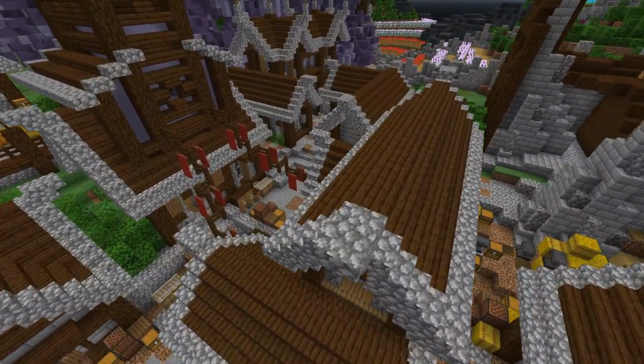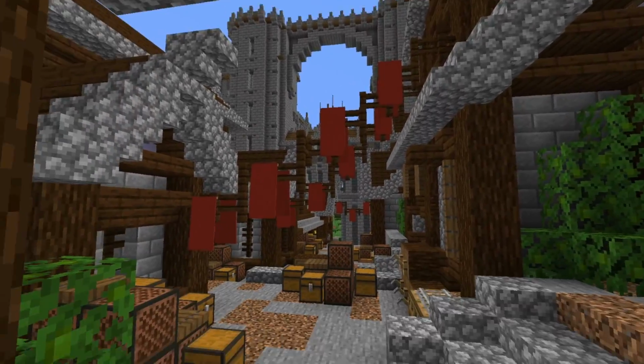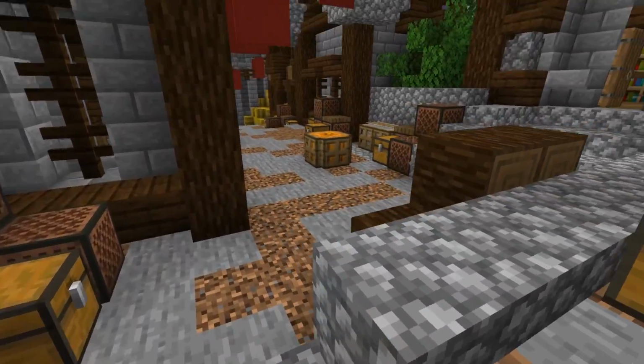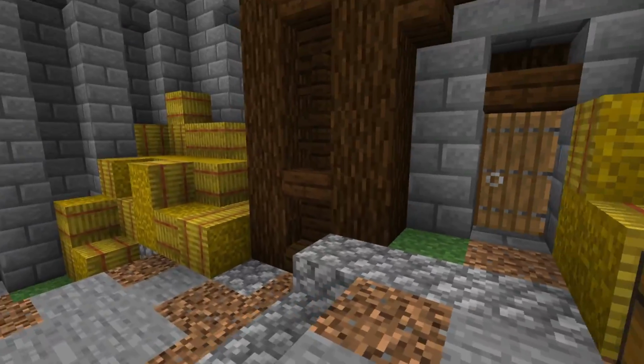But what's nice about this is, I think we'll start here, why not? I think I missed the entrance, but it's nicely detailed. I love these flags running across the streets, the crates and storage everywhere, making it feel alive, and the hay bales, and occasional people in the window.